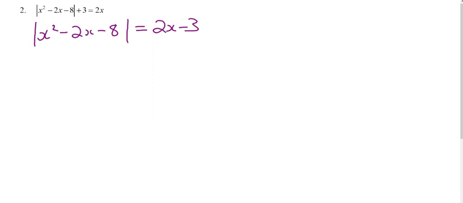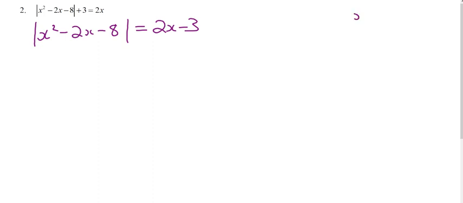Okay, so we got to move the 3, right? 3 just gets subtracted. If you add 3, it's not going to be fun to mark, right? Because it's just all going to be wrong. Okay, where do we start? Well, we have to know what the absolute value of x squared minus 2x minus 8 looks like. So, it's a quadratic. Which way does it open? Up. Where are its zeros?